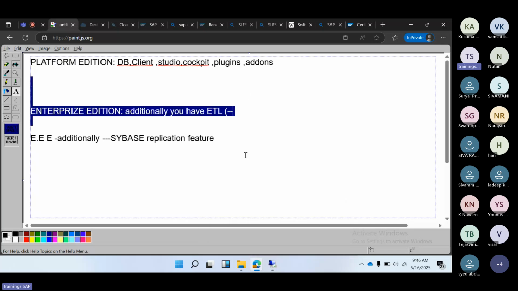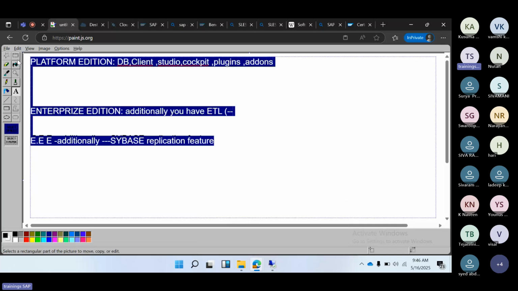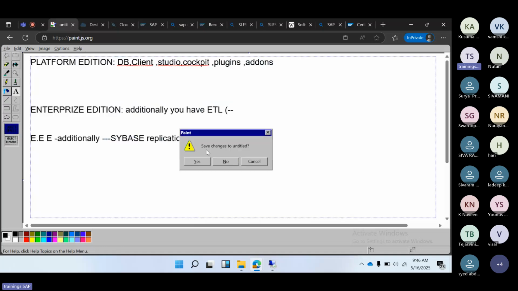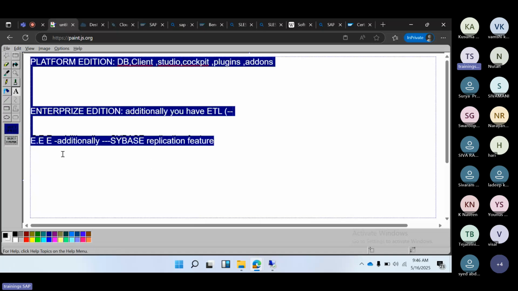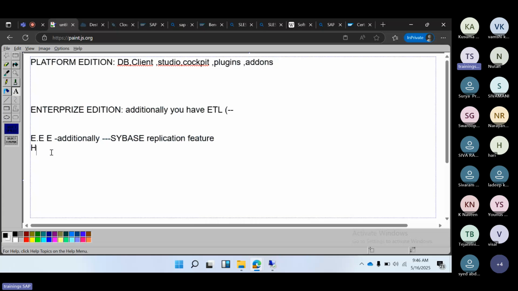So the next thing we have to discuss: sir, at the HANA level we have the differences you showed me, HANA 1.0 and HANA 2.0. Then why did SAP introduce 2.0? What is the major difference between 1.0 and 2.0? What are the new functionalities in 2.0? And what is their release strategy?